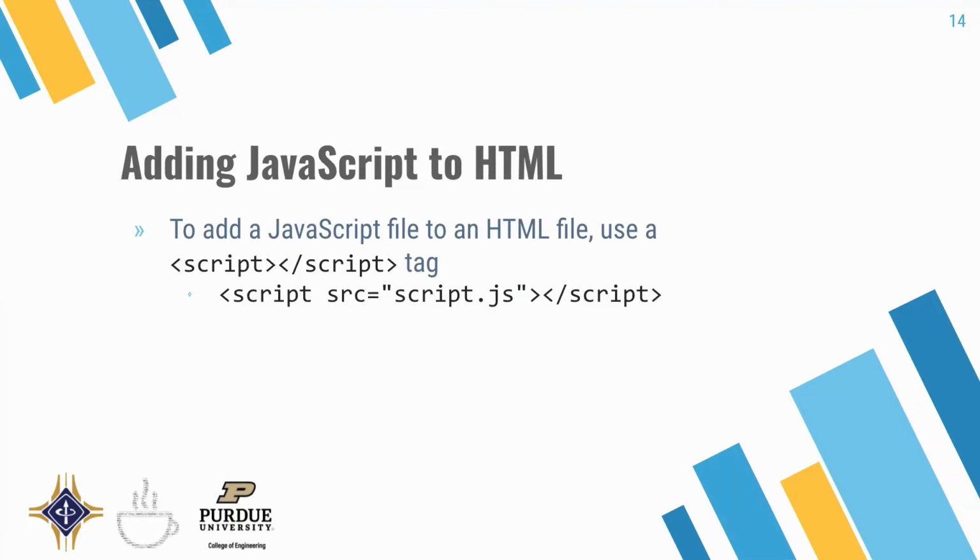So likewise, when you made your CSS files that style the data, you have your HTML file and your CSS, and you include the CSS in the HTML using the link tag. You can do the same with the JavaScript. It's just script src equals script.js, or whatever the name of your JavaScript file is. If you named it myJavaScript.js, then you'd write myJavaScript.js in the script tag. That's how you include it in the HTML file to allow the HTML to read your JavaScript and interact with it.